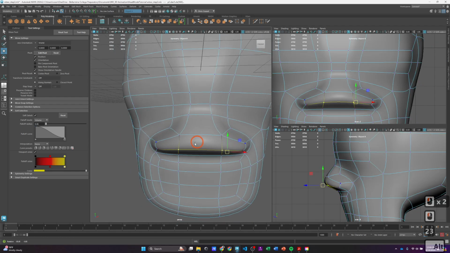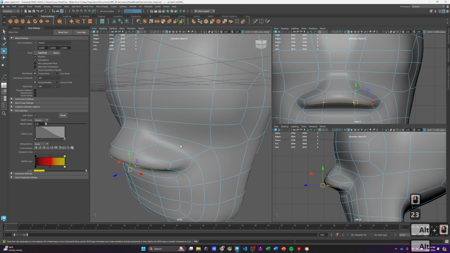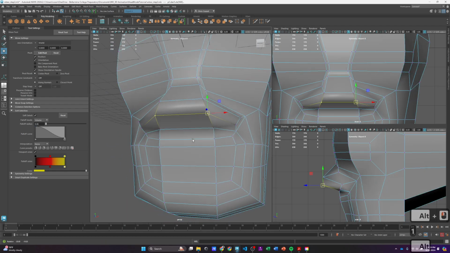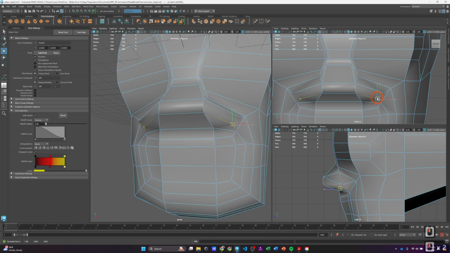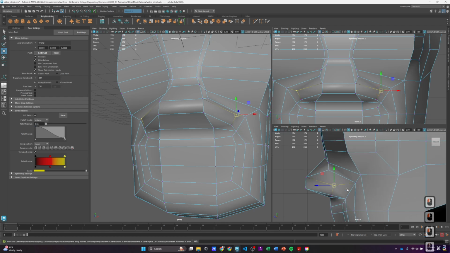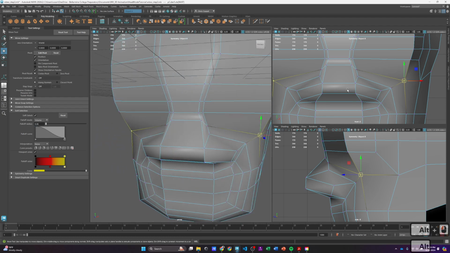But I'm starting to get what is looking like more of a nose. It's certainly not, we're not there yet by any stretch, but we are starting to see that. And that's by paying attention to the anatomy in terms of the actual geometry that's being used here to form the nose region, right? Which will get more and more detailed as we go along. I am keeping an eye to some extent on all of my views, not just the ones that I want to keep an eye on. So there's that. So once we have this region sort of in a better place, it's certainly not perfect again, then we can kind of move forward.